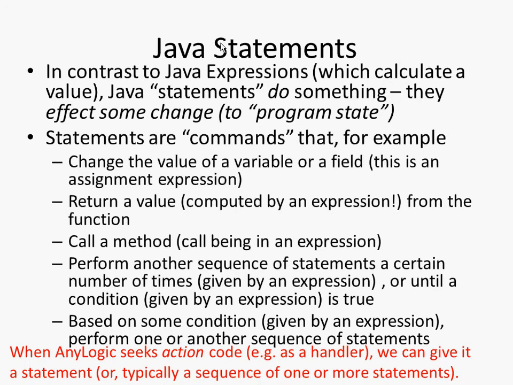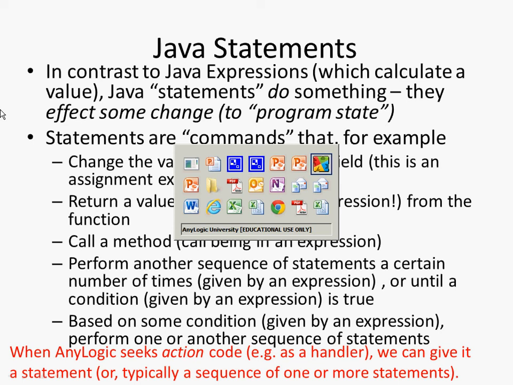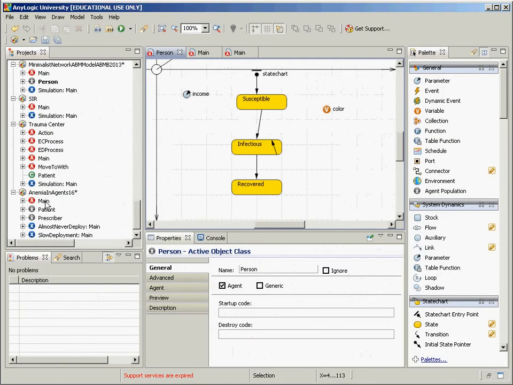And with statements, we're dealing with things that accomplish things. We've seen lots of statements in AnyLogic. Could anyone give me examples of where to look to find statements here? Where would I put statements? Where is it asking for statements? Where can I easily place these statements to do things?